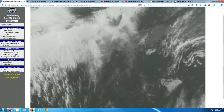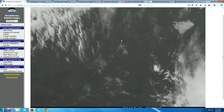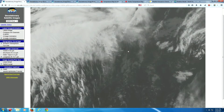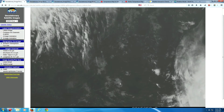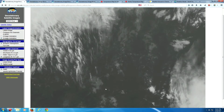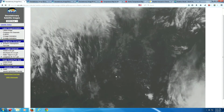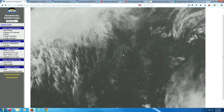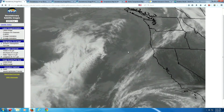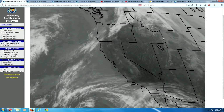Also, I wanted to point out the brick wall around this area right here. It extends from the north all the way to the south, and along those lines you're starting to see some clouds dispersing, like right here, right here. It's all along this line, maybe right here. There's also a westerly flow starting to take shape, probably to push the air into DC even further.